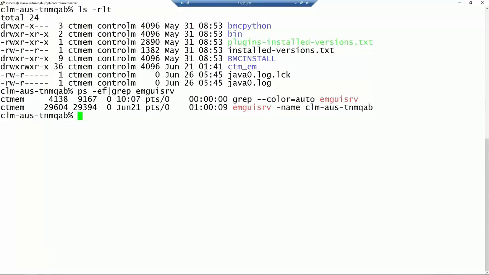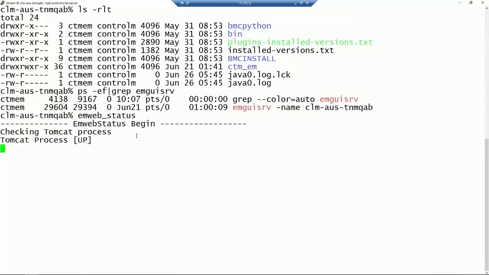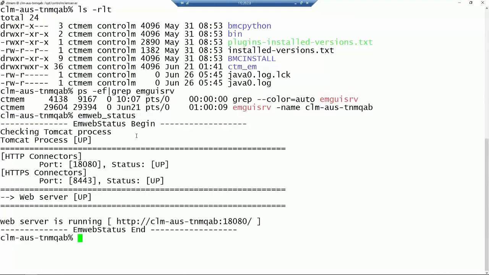So I strongly suspect that the issue is in the Thrift API web apps. Running this script, EM web status, we double check that my web server is up and running. I can see at this point that the issue is in my Thrift API.